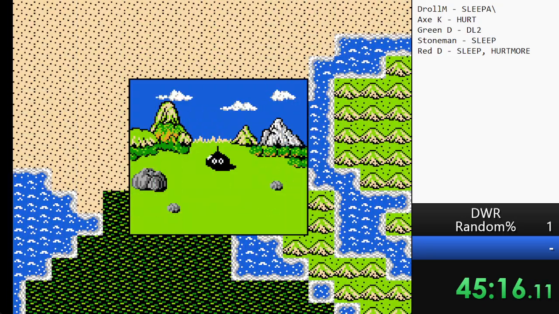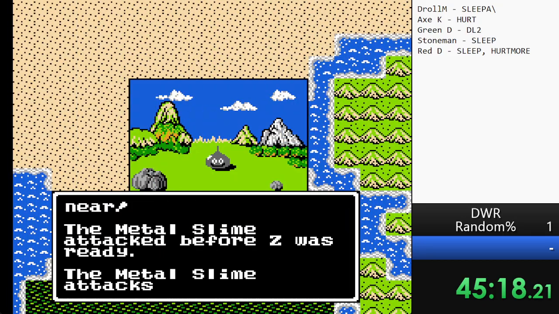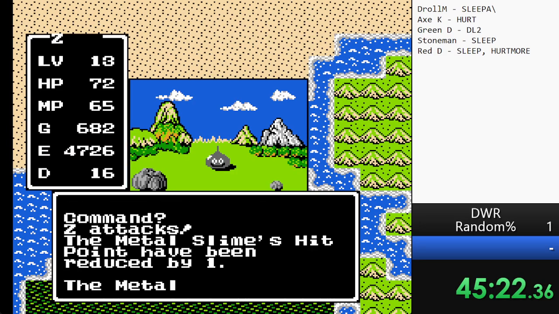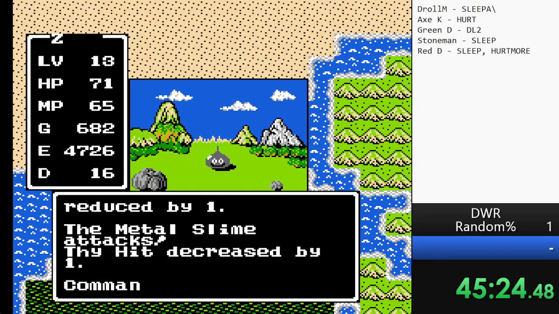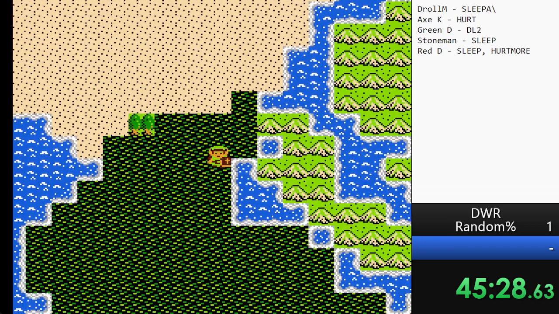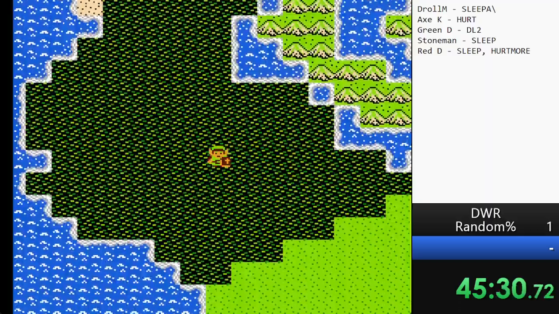Maybe I should go back to Hawksness and see if I can't get the sword or the armor in there. I do have sleep and stop spell for that stone man.